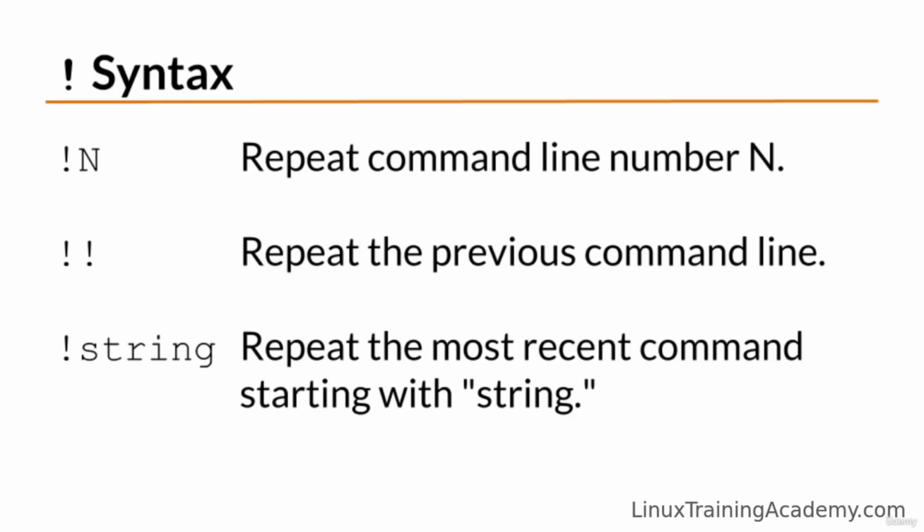If you want to repeat the previous command, you can use bang bang enter. If you want to repeat a command that starts with a certain letter or string, you can enter bang followed by that string. For example, let's say you want to repeat the cat command you executed a few moments earlier. You can simply enter bang c enter.